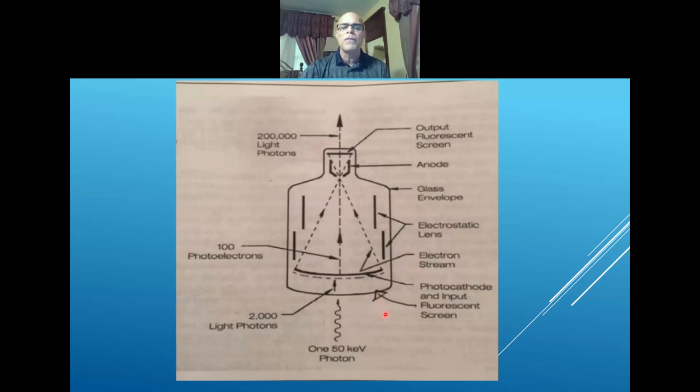So we're going to take the schematic, and we're using one X-ray. One X-ray came out of your patient. It's at 50 kilo electron volts, a photon. That's an X-ray, okay? It's coming out of your patient. That's your remnant beam. You have one. That one X-ray is going to first hit the fluorescent screen right here.